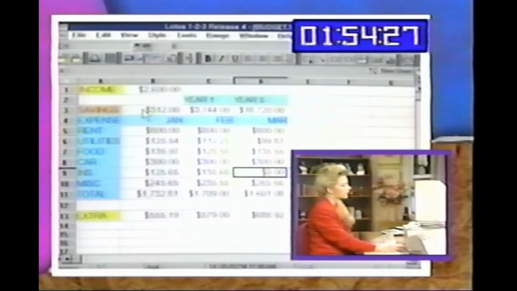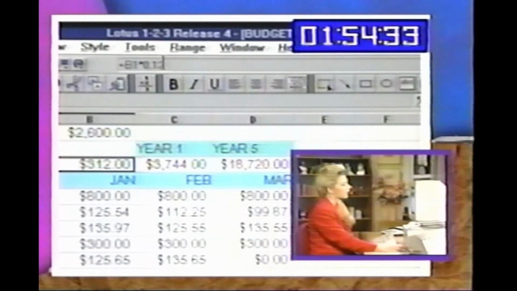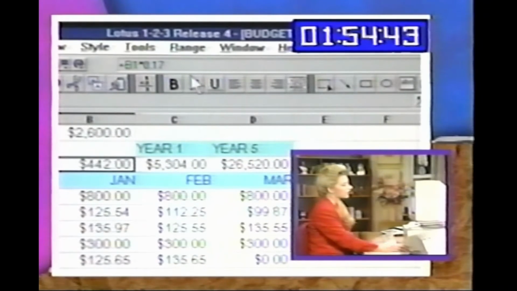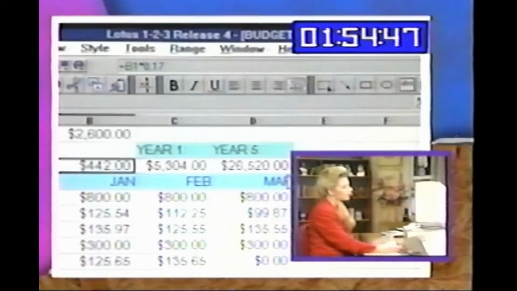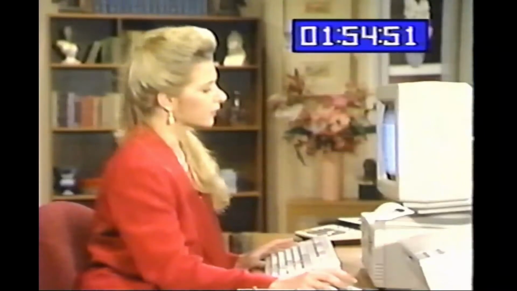Let's edit this formula one more time. So let's move the cursor box there by pointing and clicking. Let's move the cursor up here, and now let's erase the 2 by pressing the backspace key. Let's put in a 7 for 17%. My dad would be proud. Press enter, and now you see I still have plenty of money left over, and I have almost $27,000 in the bank at the end of 5 years. I cannot stress the importance of saving.